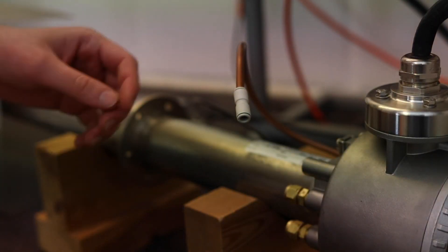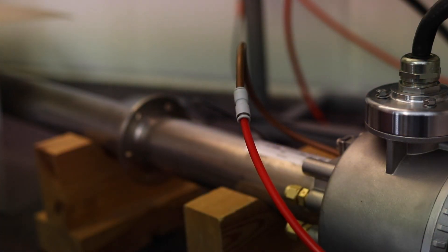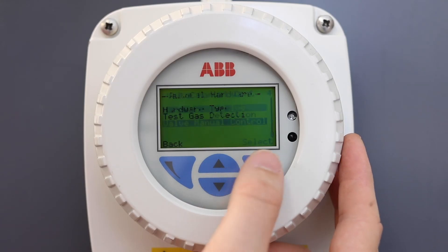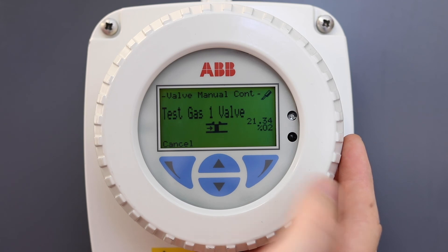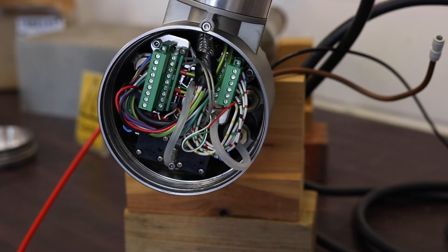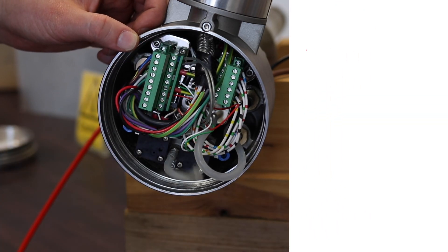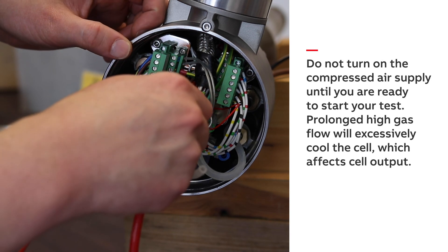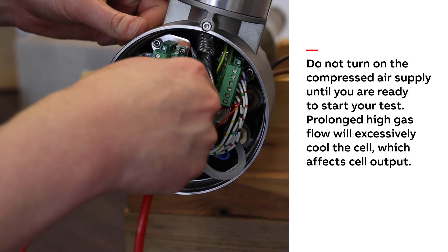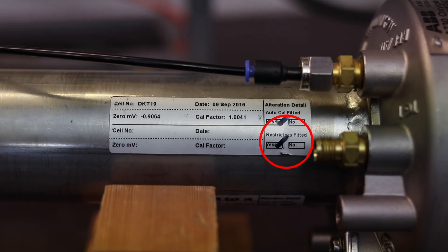How you apply the compressed air will depend on your probe. If your probe has no restrictors, attach the compressed air line to TG1. If you have no restrictors but you have the integral AutoCal system, apply the compressed air to TG1 as before, but you will also need to manually open the internal TG1 valve in the menu shown in the video. Whether you have the AutoCal system or not, if your probe has test gas restrictors you will need to bypass these to perform the test. We do this by disconnecting the plastic tube and applying the air directly to the metal test gas tube in the probe.